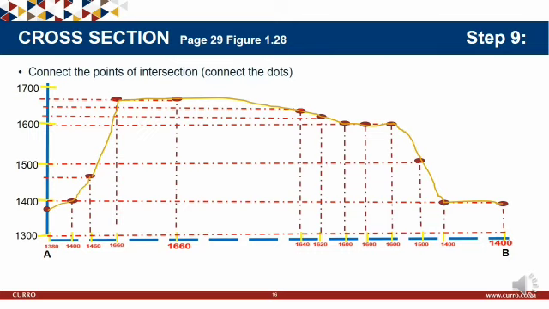Now on page 29, figure 1.28, step 9 for us. Now connect the points of intersection. In grade 1 language, it's connecting the dots, understand? You connect the dots, and then if you look at figure 1.28 on page 29, you'll see that they found more or less a side profile like mine. Their side view is more or less this way. Understand? After they joined the dots, after they connected the points of intersection. Can you see that?